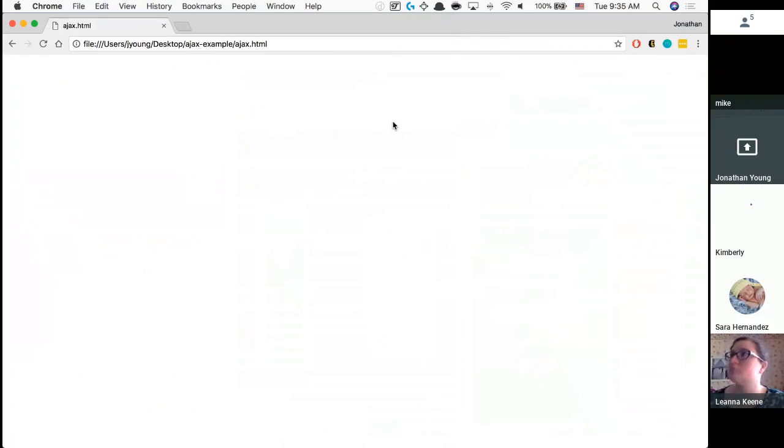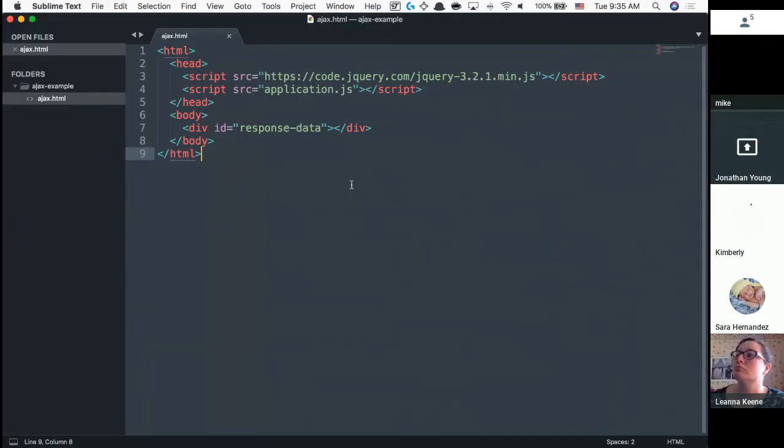All right, so let's see how we can use this today. Right now we have this blank page. Let's read through this HTML together so that we're all exactly on the same page. We have HTML here. We've wrapped the entire document with HTML tags to open and close. It's not a requirement because we have a .html file up here, but it's nice to know.